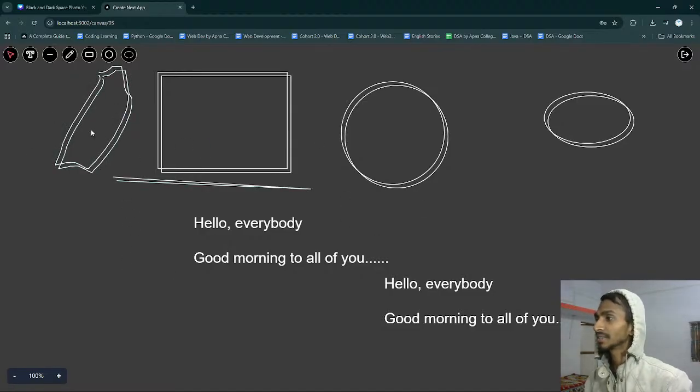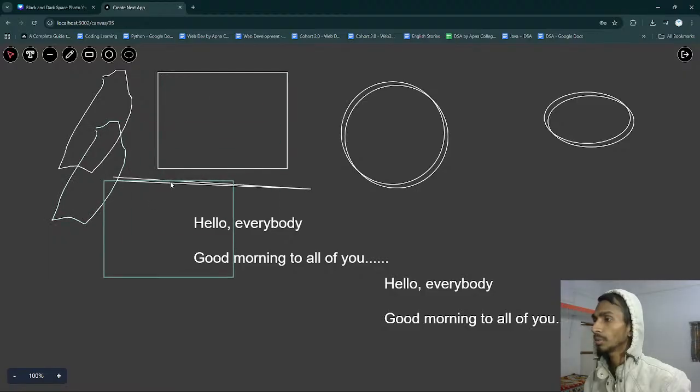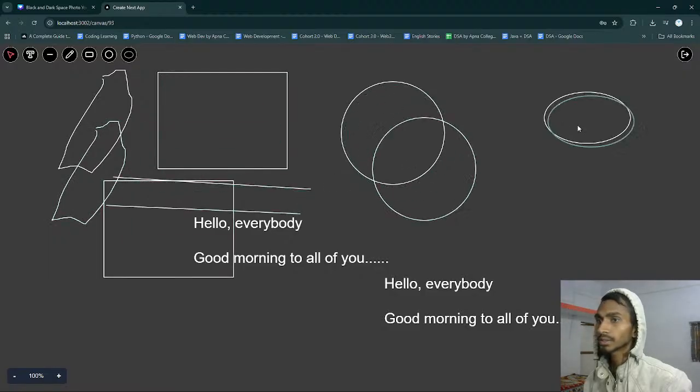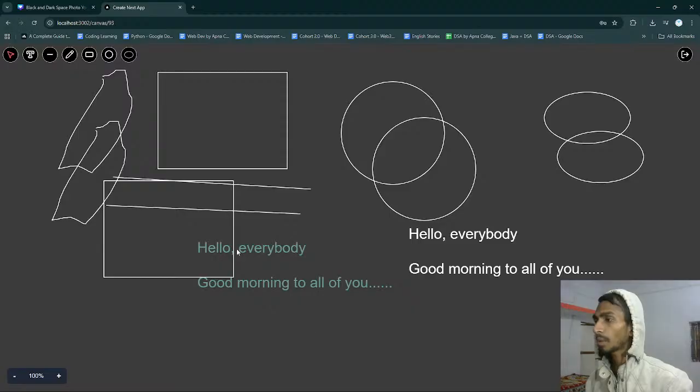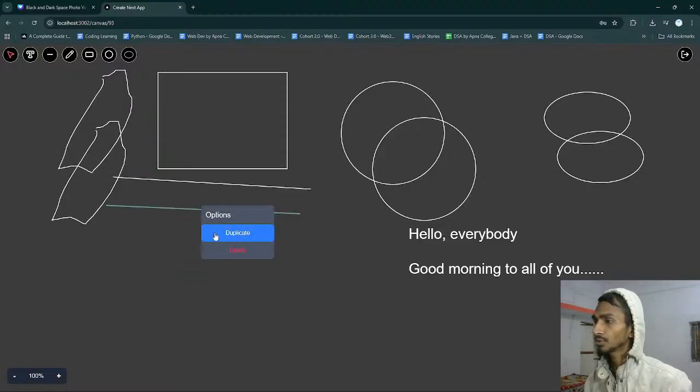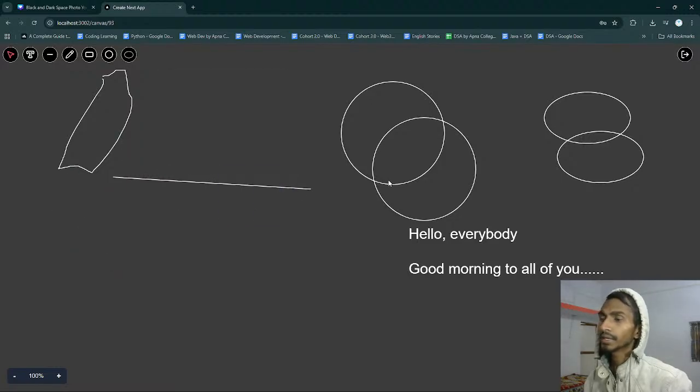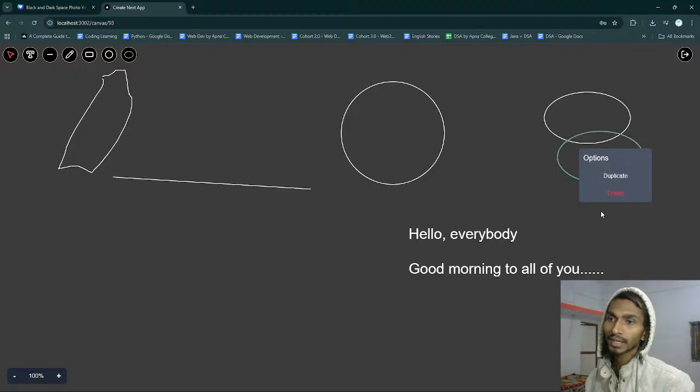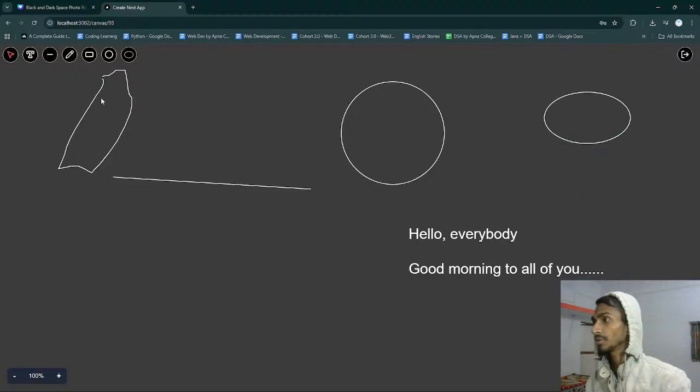I'm able to duplicate the things. Am I able to select the top value? This one is okay. This one is also okay. I'm able to select. Selected, selected and selected. Okay, I'm able to select. What is the next thing? I should be able to delete. So yeah, I'm able to delete this stuff too. Ultimately this much we have done. We can duplicate, we can delete, and we still have to work on adding the color and all, but that's not a big problem. We will be working on that.